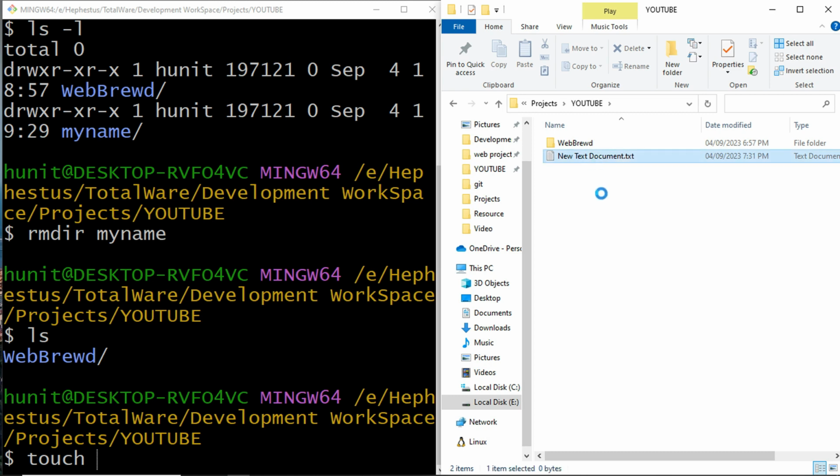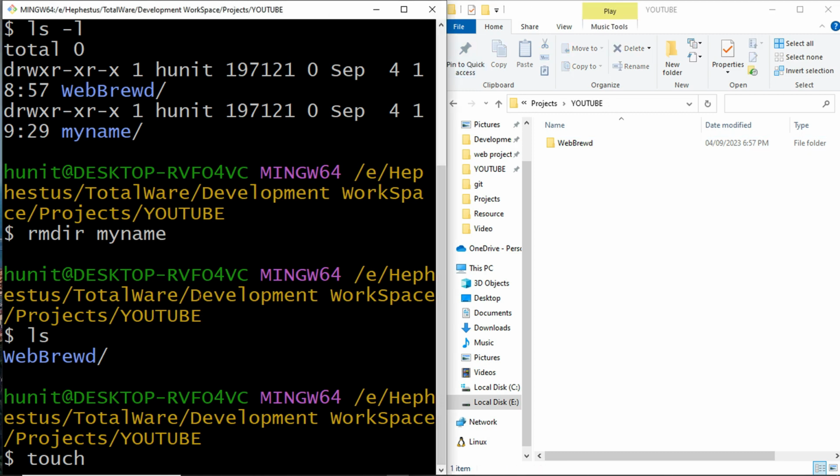So usually in Windows, the files need to have at least some form of file extension, so Windows knows how to deal with those files. But in Unix, you don't always need that. But we are not going to implement that here because we are working in Windows. We are going to try as much as possible to add an extension to our file. So we're going to go to touch and then myfile.txt.